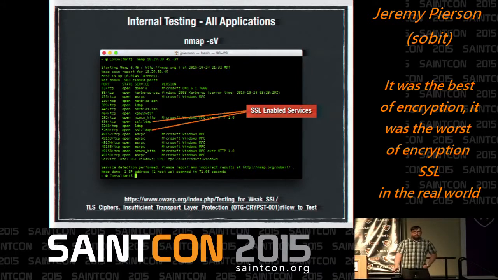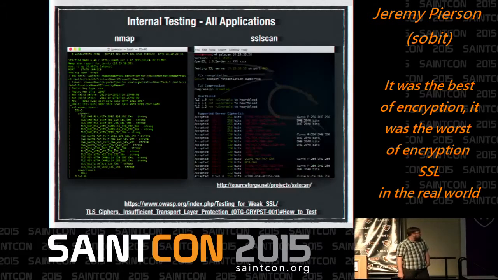So for some basic testing, just scoping some things out on your network, we can use Nmap -sV and just do a quick service audit on a system. There are a lot of tools that'll do this, but this is a good free one. The -sV gives us a list of services that are running, and we can see here that we've got 2 different LDAP instances on 2 different ports using SSL. So now let's dive a little deeper and test the SSL health on those systems.